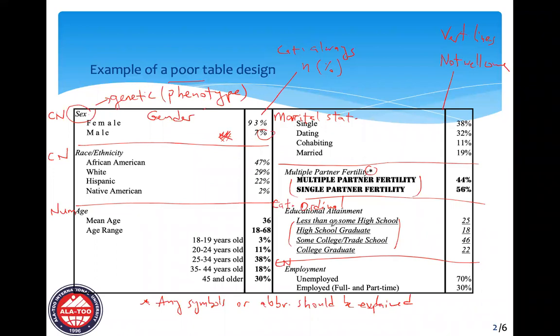No decimals. By the way, here in educational attainment, 25. Is this an n or a percentage? We don't know. It's probably 40, 60, 80, 90. It's probably n, because he also didn't mention the percentage here. While for the other variables, he mentioned the percentage. Here, he decided to give the n. That's also not okay. You always have to give n and percentage. And you should mention on the top of the table what you give. This is n and percentage.